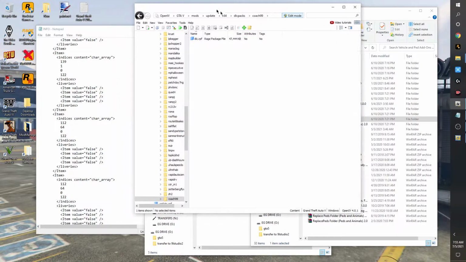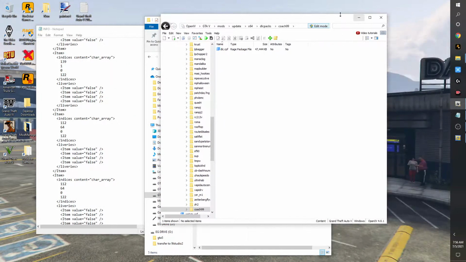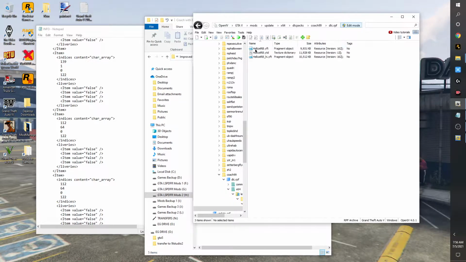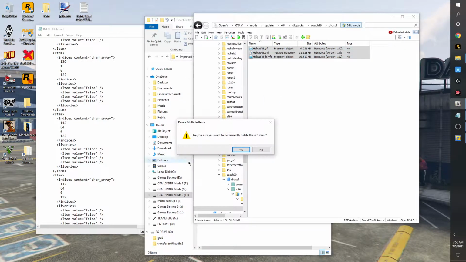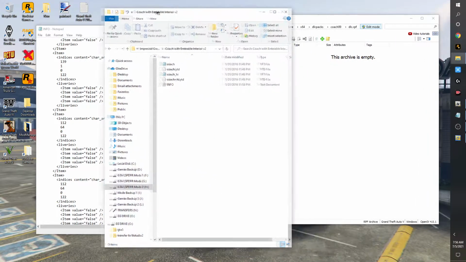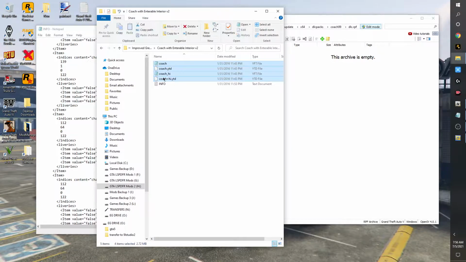When you go into the folder, let me minimize this so I don't have a bunch of clutter on the desktop. We're going to go to DLC, x64, levels, GTA 5, vehicles, vehicles RPF. I'm going to get rid of this, which is another vehicle I like to use, and delete those out of there. We're going to put the coach in here.